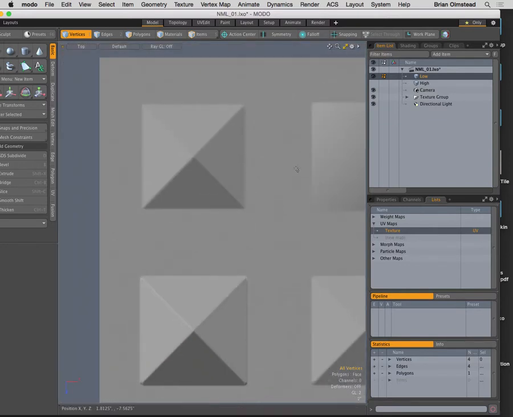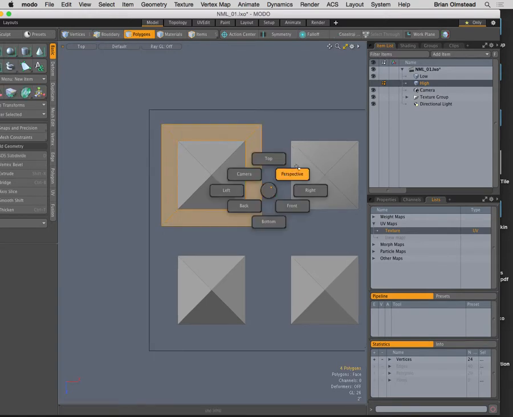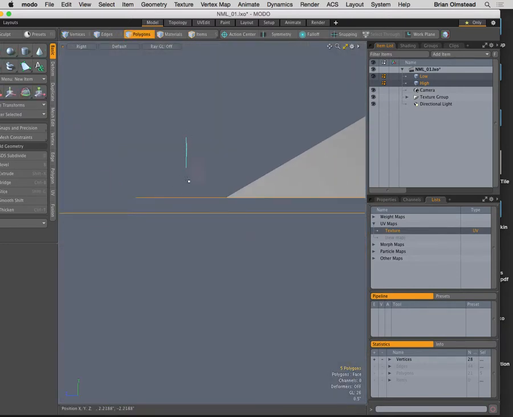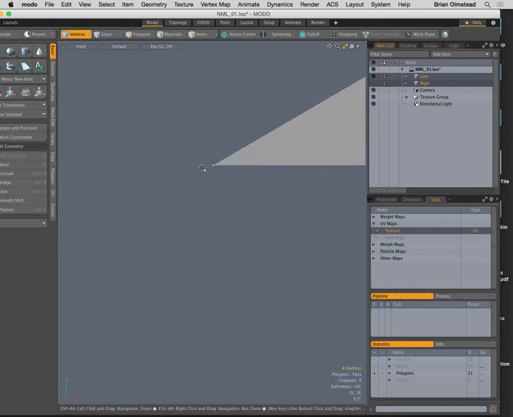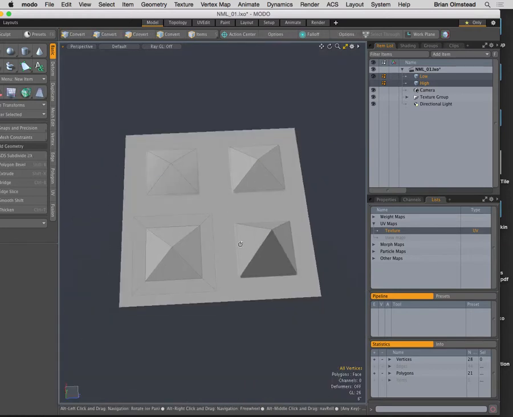So ideally, if you're baking something to something flat, pulling this out so you have this parallel plane that matches this parallel plane. So looking at these from the side, these rays go right all the way through. It's going to handle this transition from this angle better, because going to the front, on this one, handling it from this drop straight down, it's handling this angle right here as opposed to an angle, a drop, and then an angle. So just as far as getting proper normal maps, that's what you're going to want to do if you want to just put something on the surface of something else.